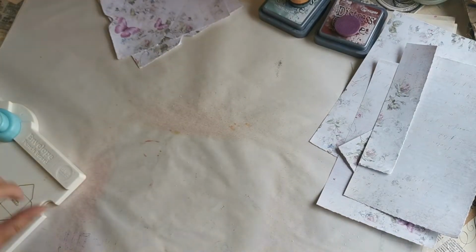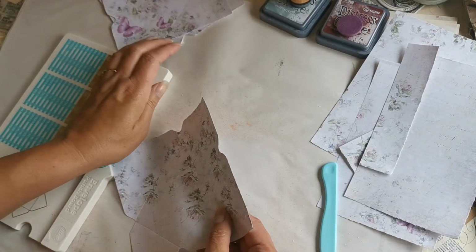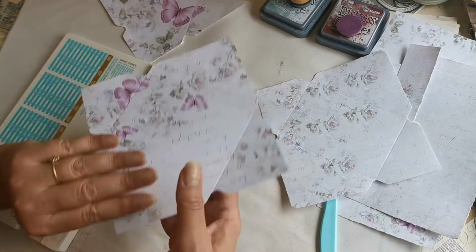Get rid of them pieces there and then just round off my points on the two larger sides.